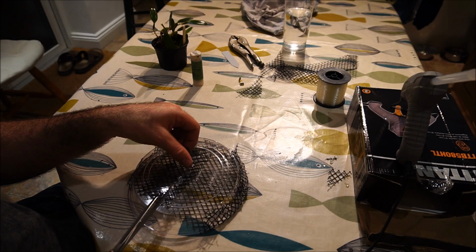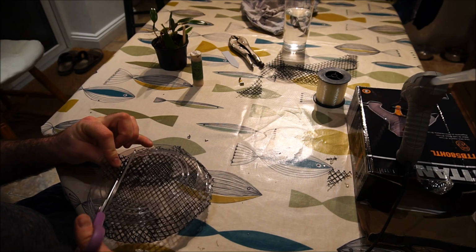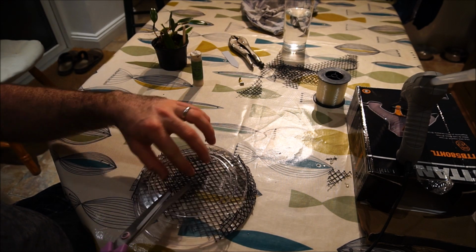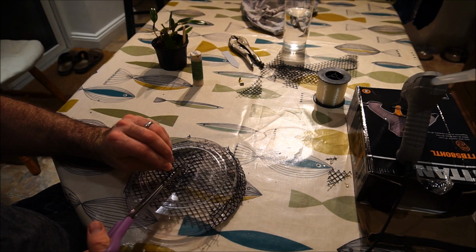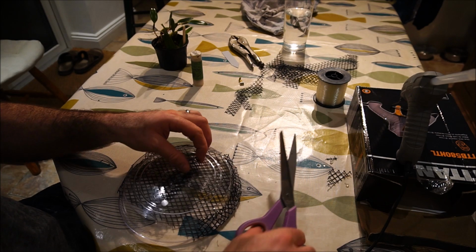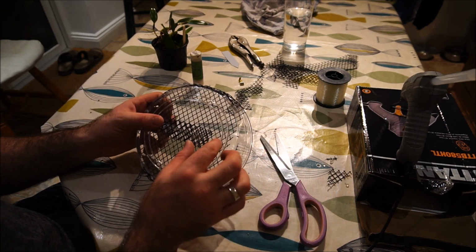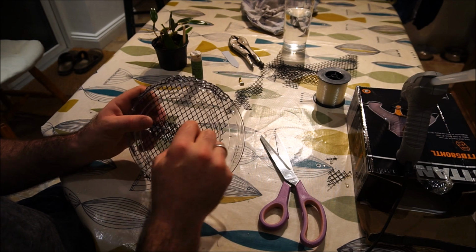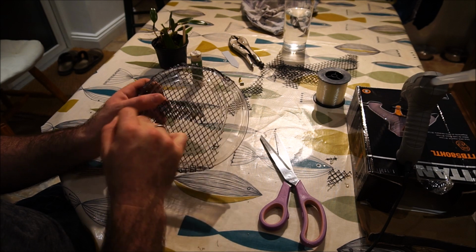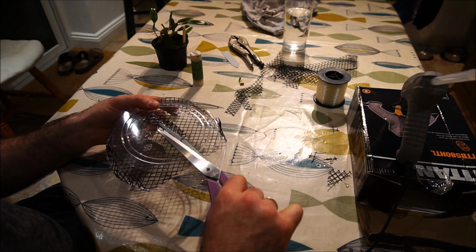So all we really want to do is just cut this material off with our scissors. Be careful of our fingers. Miraculously, I haven't once managed to burn myself today, and we've got one last little bit of glue gunning to do. If you were being super fussy, you might be able to get this off of here. I don't think I'll be able to get it off of here because it's just so glued on there. Yeah, it's really glued on there. I'd be scared of breaking the bottom of the saucer, really.